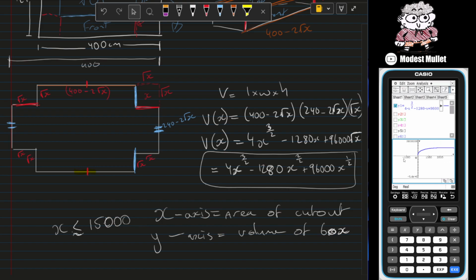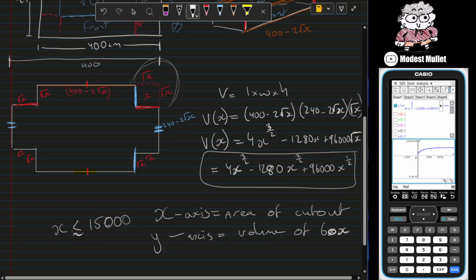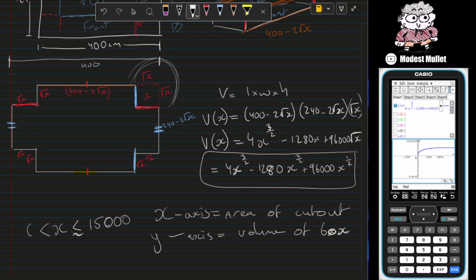Okay, on the flip side, let's go back all the way to the start, and we'll notice that there's nothing when x is negative, but that also makes sense from the context of this problem. I can't have x be negative because I can't have a negative area cut out of the box. Am I somehow growing my cutout out here when x is negative? So clearly x must be greater than 0.